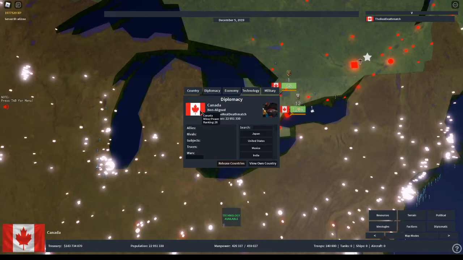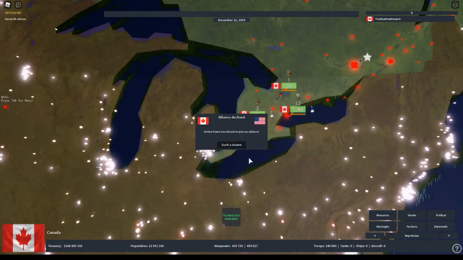Also, if you hover over the country's flag in the diplomacy menu, it'll say their ranking of the power. As we see here, I'm Canada, and I'm currently the 28th strongest country. So now if we go to America, America is the strongest country. You can form an alliance, although beware, if it's an AI, it will automatically get declined.